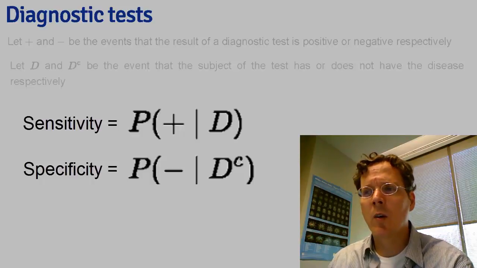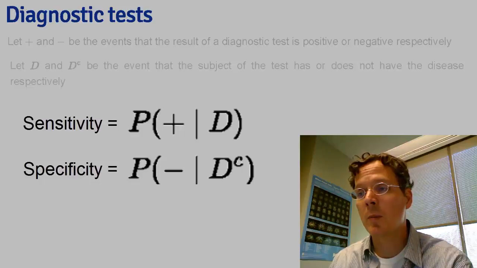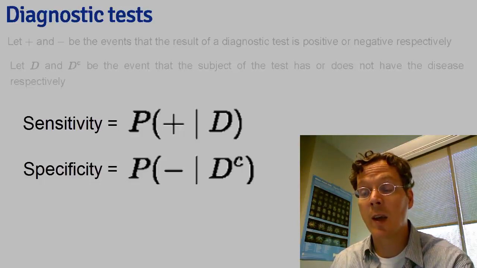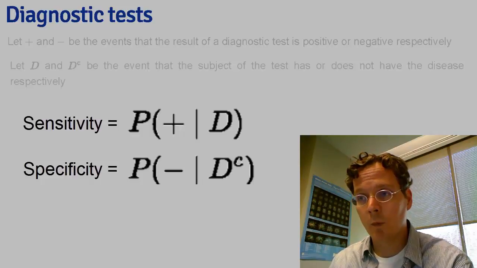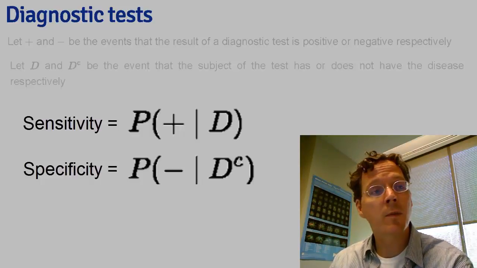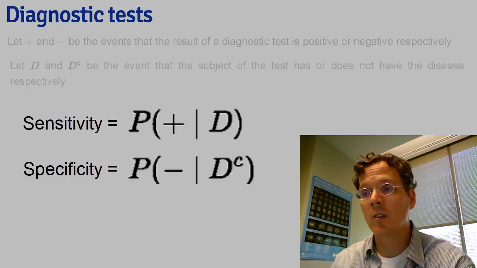And notice in the development of diagnostic tests, these things are at least conceptually attainable. There are, of course, a lot of difficulties in finding good sensitivity and specificity estimates. But for example, in an HIV blood test, you could take people who you know to have the disease and apply the diagnostic test to that blood. You could also take people who you knew for sure did not have the disease, and you could apply the diagnostic test to the blood samples from those subjects.